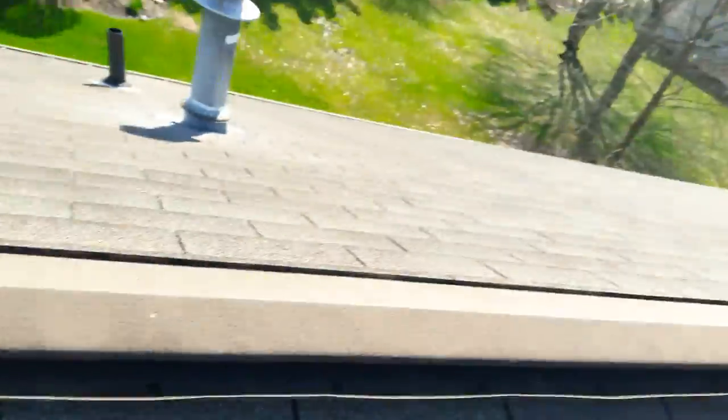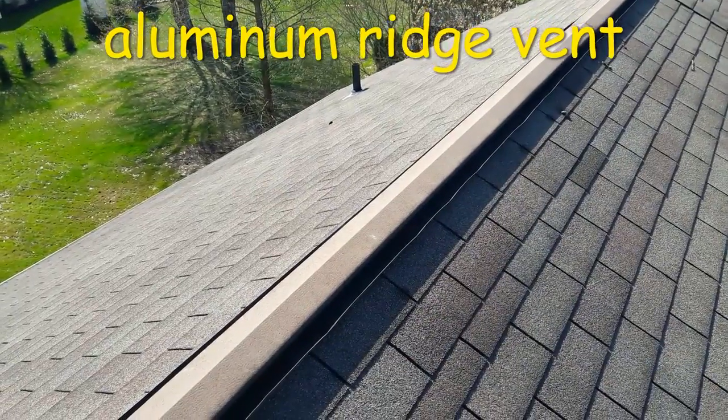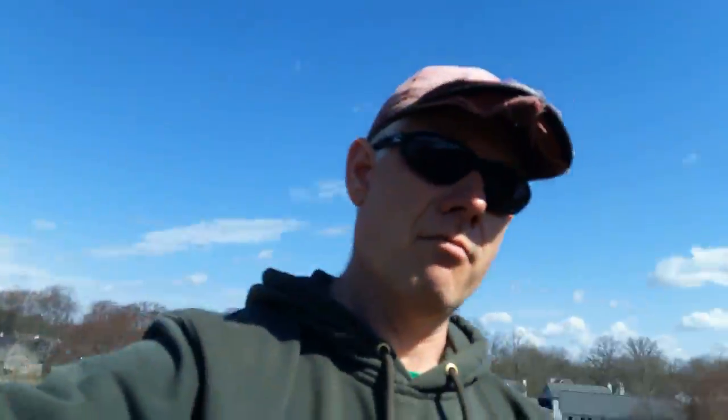The complaint I'm having at this house is that there's something — it sounds like it's in the attic — but something up there making a lot of noise. Well, what do we see when we're looking up? We have an aluminum ridge vent. Metal is very loud and amplifies sounds quite a bit. So anything touching, manipulating, or walking on that ridge vent is going to make a lot of noise and sound extra loud because it's metal.